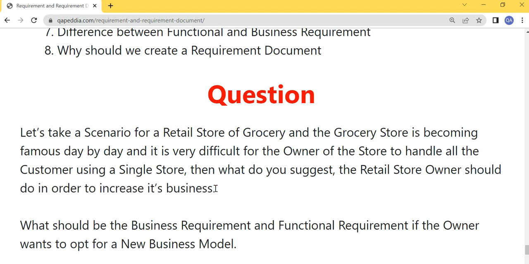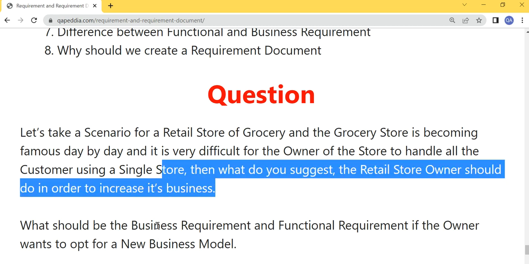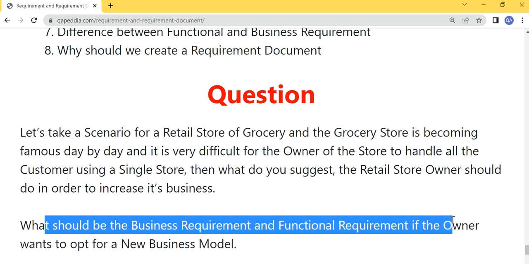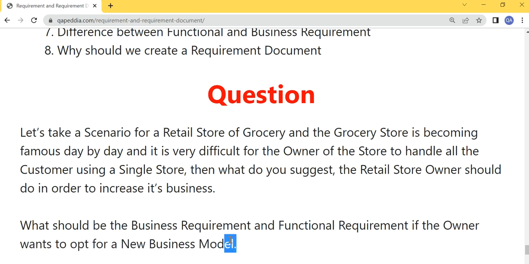Whether he should open more stores, or single store itself is enough, or what should be done by the store owner? What should be the business requirement and the functional requirement if the owner wants to adopt a new business model? If the owner wants to adopt a new business model, then what should be that business model, and what should be the business and functional requirement in that business model?